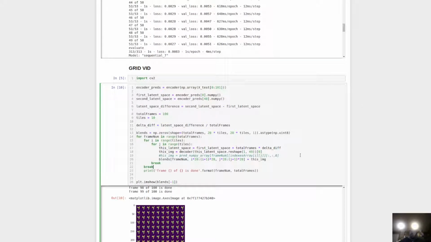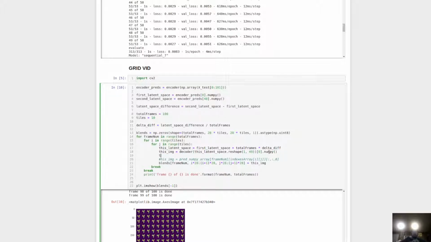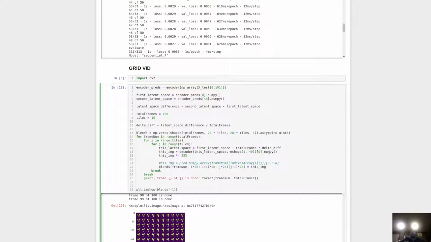And I want to make sure that I can get this in the right format, because I have a feeling this is a float. And so we have this image is this, and then we got to go like dot numpy, I think, and then this image times equals 255, and this image is this image. It's already a dot numpy, a dot as type, np.uint8. Let's see how it works.